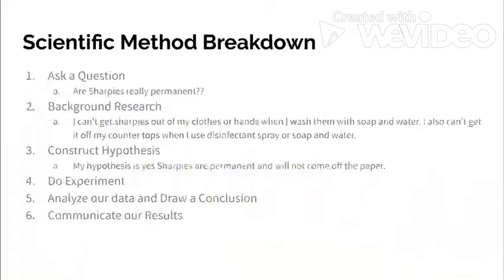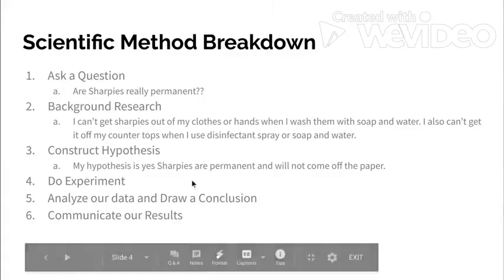So based off of this little bit of background research, my hypothesis is yes, Sharpies are permanent and they will not come off the paper when we put them in any type of liquid. Now that we have constructed our hypothesis, you might have a different hypothesis from me, which is totally fine. We're going to jump into the experiment and then we're going to analyze our results.